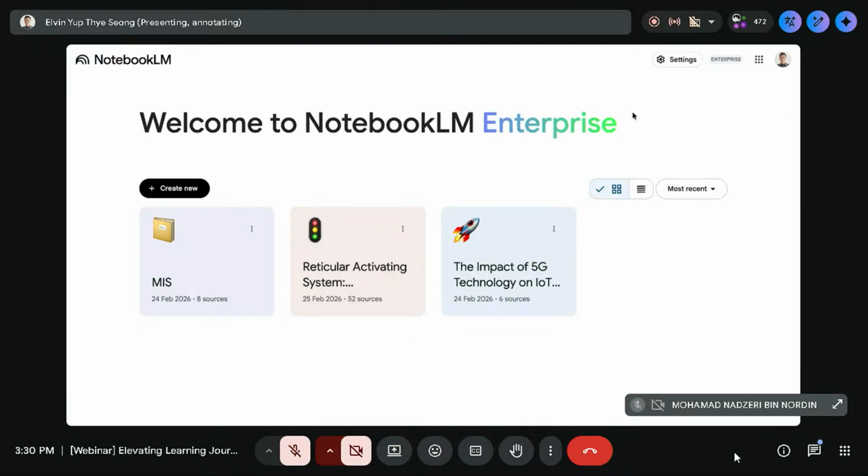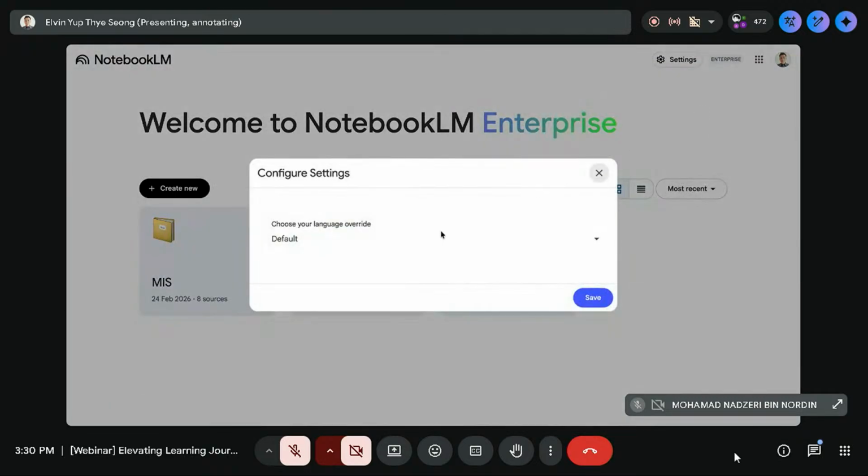Okay, and before we start any notebook, I want you all to set the language in the settings. You click on settings, then click on output language, then choose your language override.